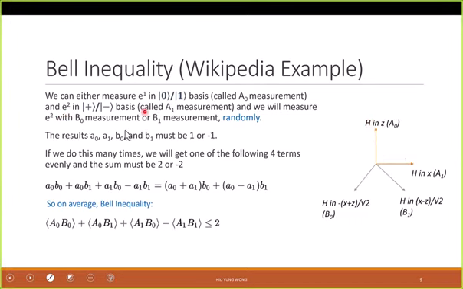I can also measure in the plus-minus basis, corresponding to putting the magnetic field in the X direction. I call it the A1 measurement. This is going to give me plus or minus: spin left, spin right, the same eigenenergy. Is this okay? The first electron on Earth, I can perform either the A0 or A1 measurement. I can set up the magnetic field vertically or horizontally and measure how it collapses, measuring the energy of the electron spin in the magnetic field.